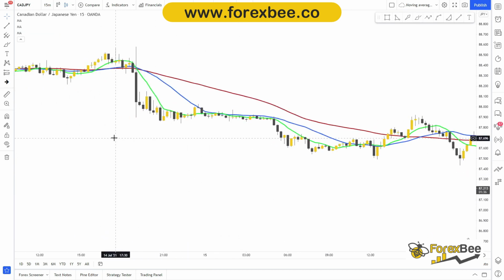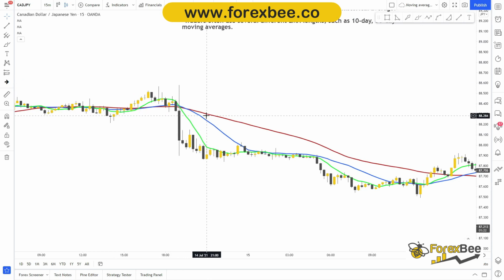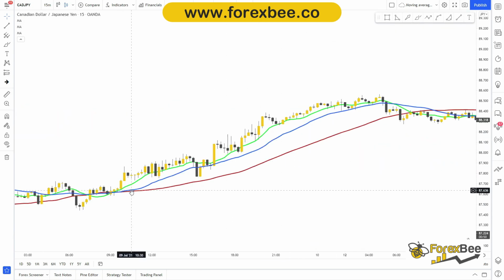So another thing you can notice here, as we increase the intervals of the candles or the number of candles, the line moves away from the candles. Okay, and you can see here that this is basically our line for 50 candles, this is our line for 21 candles, and this is our line for 9 candles. So the line for 9 candles is mostly along with the candles. The line for 21 candles is a bit further away, and the line for 50 candles is a lot further away in here. And as you can see here, these are basically used in order to find the trend.